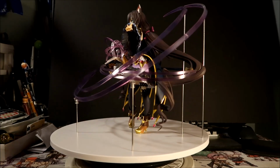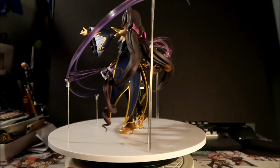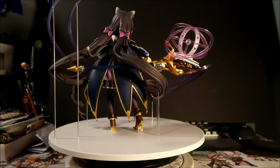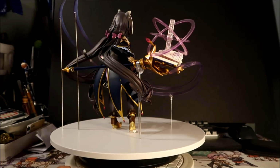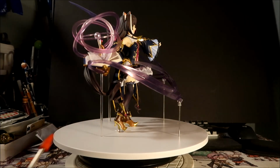All right, the way it comes together is just horrible. This is the worst figure I've ever put together. I'm not gonna lie, man. I had that Naoe Kanetsugu figure with the big hammer, and it kept on falling and stuff. This is worse than that. And it's already broken. I believe that's the reason why it was the C grade, because it's missing the gem, and she doesn't hold that thing up.